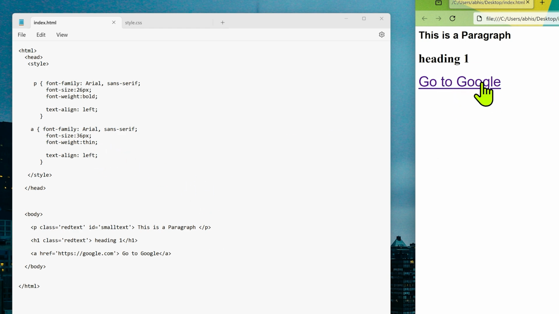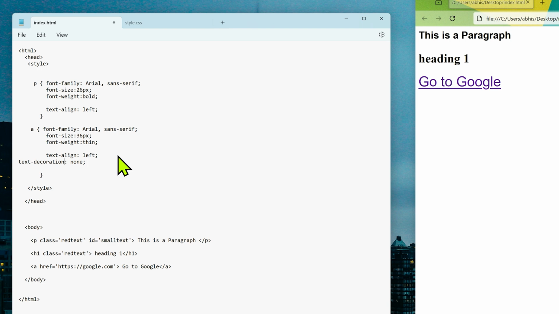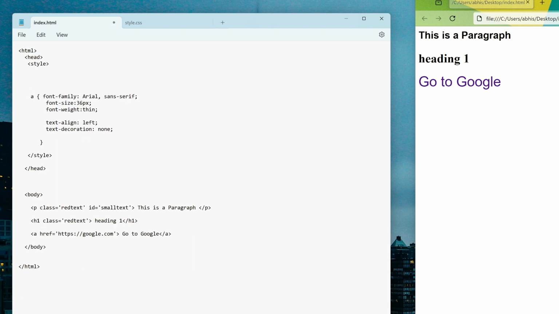And you can see there's a line here. So all the links have a line by default. If you want to remove the line, you can give a CSS property called text decoration, and then you can say none. So now if I save and refresh, you can see the line is gone. So we say text decoration is none. Let's remove the CSS so the page will have less text and it is easy to read. And now since we removed the CSS of P, if I refresh, you can see this font family and the size are gone now. It is by default how HTML code is read by the web browser.